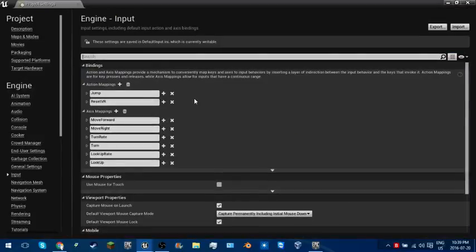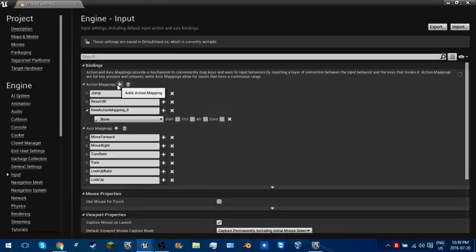Okay. Input. And then click the plus on action mappings. Make sure you click this. Don't delete any of these. Don't delete anything from these. You'll screw up your game. So press the plus on action mappings. Name it flashlight.